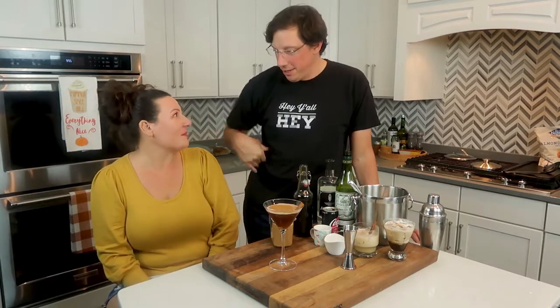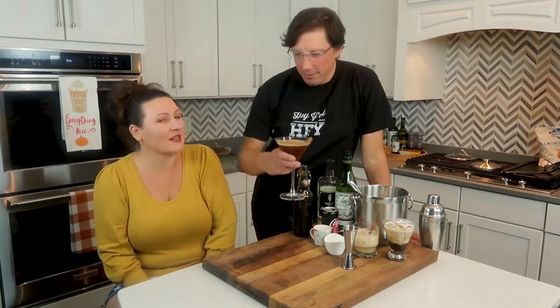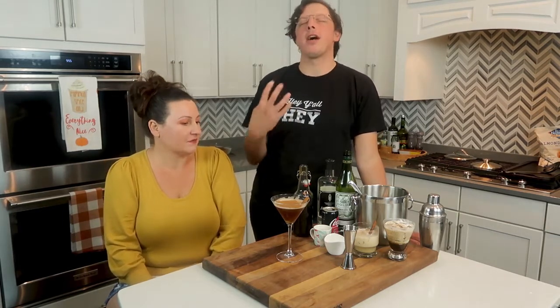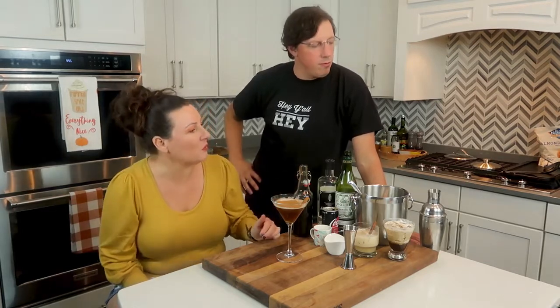So it's pretty and super tasty. You get a little bit of cinnamon all the way around the top. You want to try it? I could drink this. It's quite good. And I'm not a martini person generally either, but this is quite good. It's cold, it's subtle, you can taste all the elements of the different alcohols. It's a very complex drink. It really is wonderful. If you like cocktails, it's worth making. If it's not fall, you might not put the cinnamon on the top, but I was just feeling it, and it just makes it prettier.